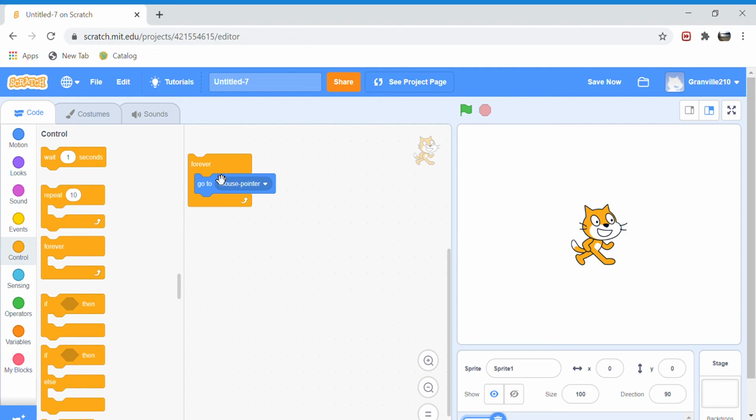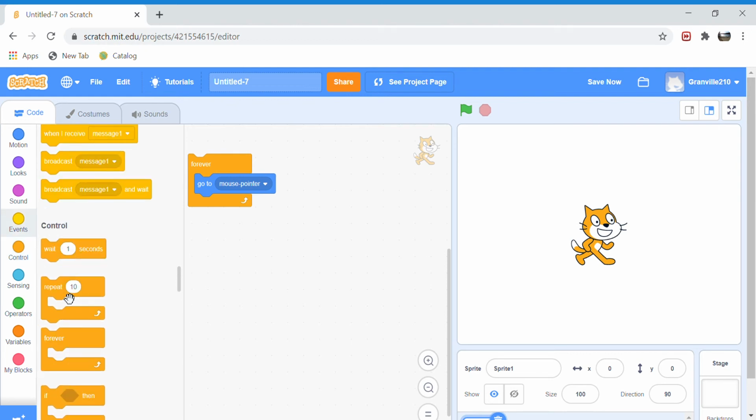Obviously, I don't have to do that. As you can see, I have repeat 10 times, which I can change that number to however few I want. So if I wanted the cat to only follow my mouse 3 times, I could have this code instead, and I can change that number to 3, and it would only repeat 3 times. I could have as many as 100 times, and I could once again use the repeat, and have it repeat only 100 times. Obviously, if you're wanting something to go for as long as 100, it's probably easiest just to use the forever block.